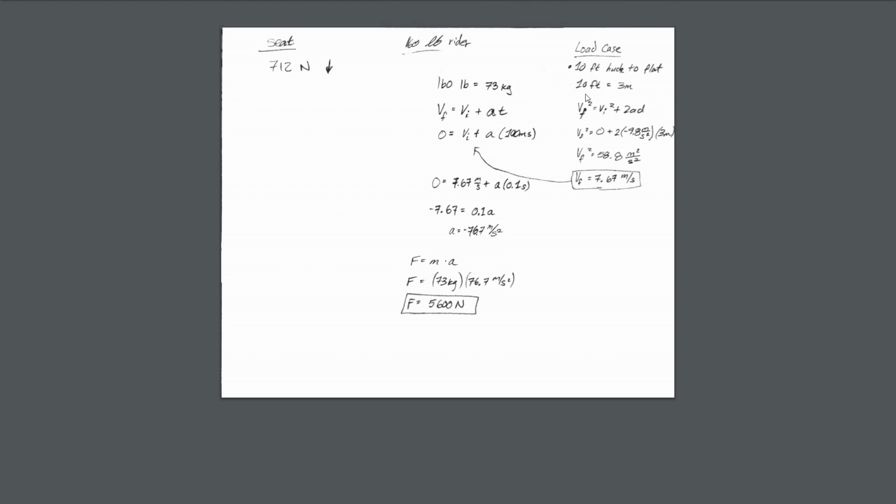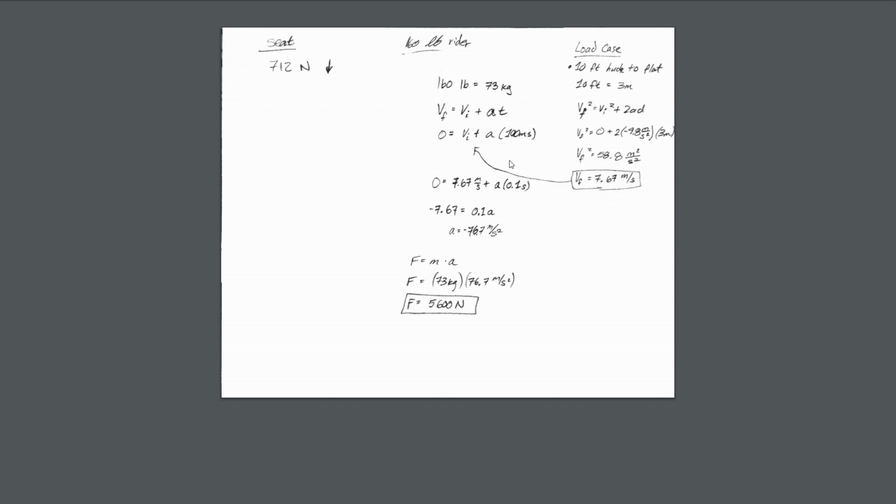This is an equation from kinematics: final velocity squared equals initial velocity squared plus 2 times the acceleration times the distance over which you're accelerating. We don't know the final velocity. This is while he is still falling, so we need to calculate how fast he's going when he hits the ground from 10 feet in the air. Initial is none. Let's assume he's got no downward velocity when he comes off that jump, so 0. 2 times acceleration due to gravity, and then distance is 3 meters, which is what we said. So we evaluate for final velocity, and we get 7.67 meters per second.